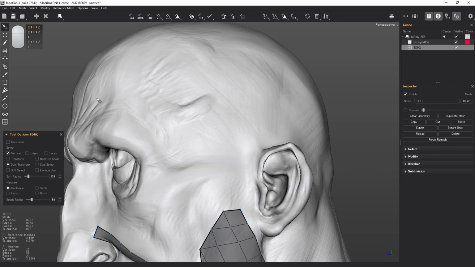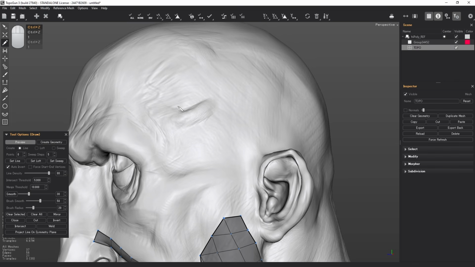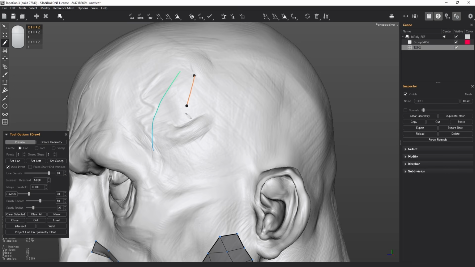The next tool is the Draw tool, which you can access with the hotkey D. You can find this right here. The Draw tool is one of those tools that looks really fancy in tech demos, but I don't find to be particularly practical. As the name implies, you can now indeed draw the topology. One of the reasons I don't find this to be practical is because I just like to control this a little bit more, and I don't find that I have a lot of control, particularly with a mouse when I'm retopologizing, or even with a tablet, that I just prefer to have additional control.